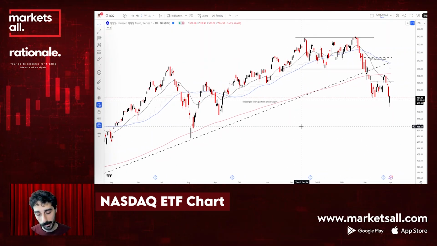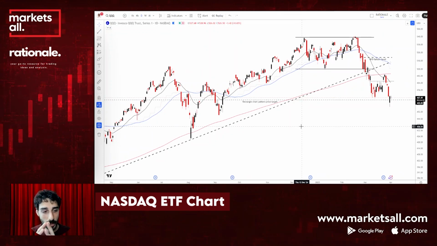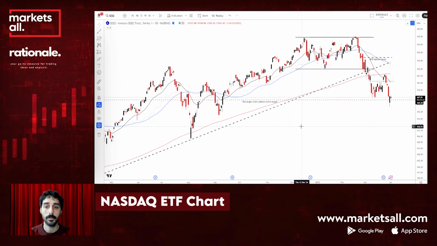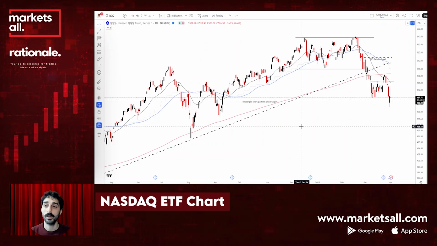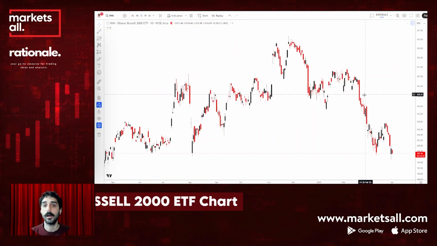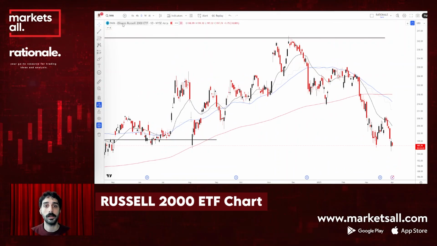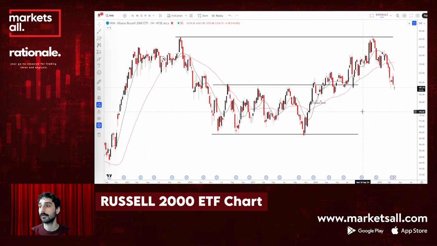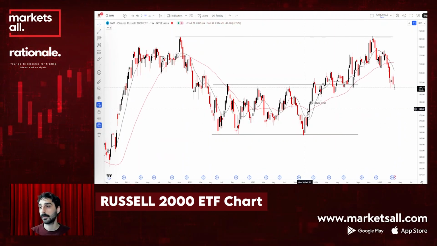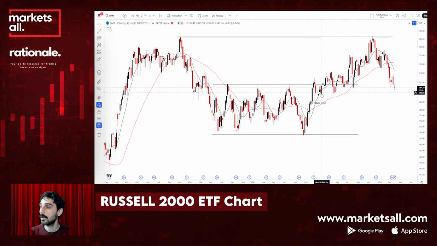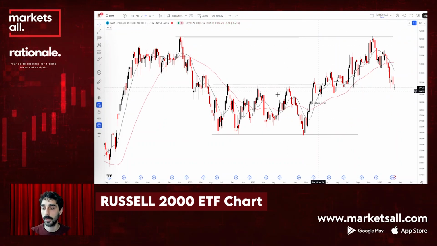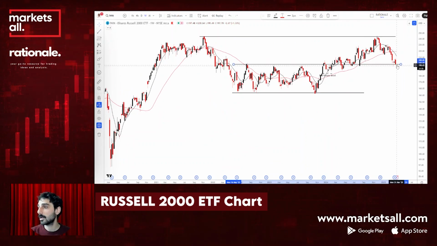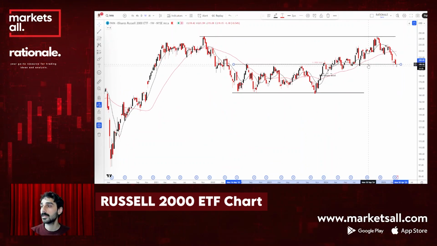So the theme of today's video is maybe being long in risk-off instruments, or maybe sit and wait time. When you go to, for example, the Russell 2000 ETF, if you go to the weekly chart, this rectangle chart pattern was another trade idea given in Rationale, and it reached its price target. Now it's pulling back, and as you can see, the price is trading around this old resistance and new support.